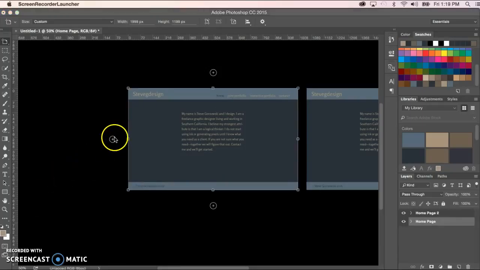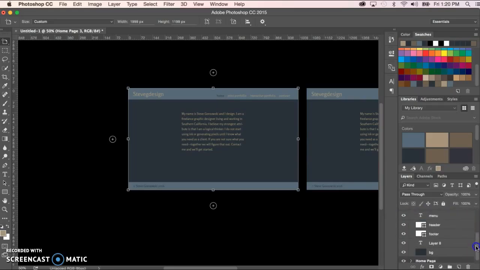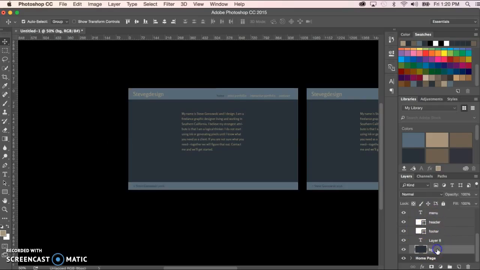So I want to try at least one more before I move on from here. So I will click the plus key here with the Option key held down, and then I can start changing my colors. And maybe in this one I want to go very traditional, really stay out of the way of the portfolio, so maybe just whites and blacks and grays. So here I have the third home page that I just made. I can go down to my background layer. Notice it keeps the names that you put in there the first time around, which is really helpful. It makes it worth that effort of putting the names in there to start with.